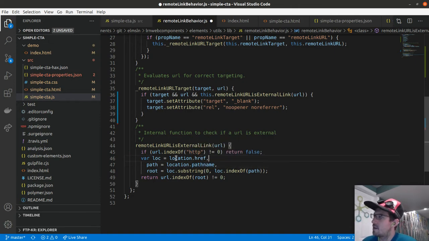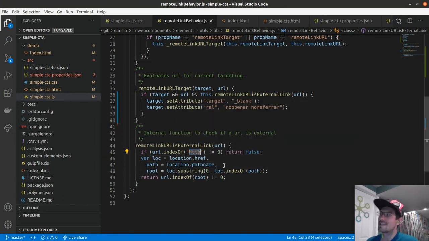If it's not, or so if this isn't 0, right? So if it is 0, this is the first thing in here, then we return false. I think this logic is actually backwards, to be perfectly honest, but we'll see in a second when I have this wired up. But imagine we know that something is a remote link, is what we're trying to say. So if it's a remote link, we want to keep going.